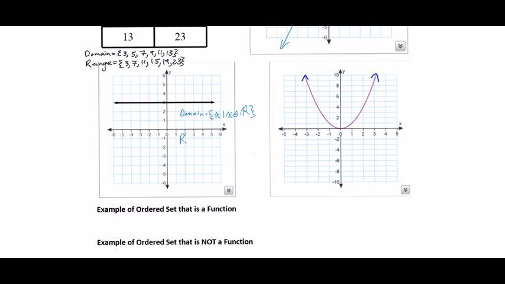Now, as for the range, range is telling us what our y values are. Now, if you take a look at this equation, something very peculiar has happened here. There are no other y values. Every number that goes along this line, y is always 3. So guess what we say? Y such that y equals 3. And we're done.